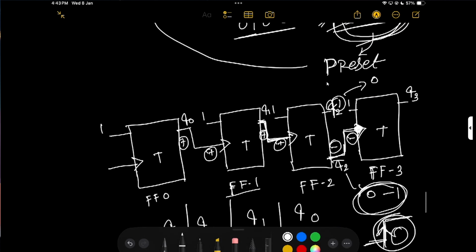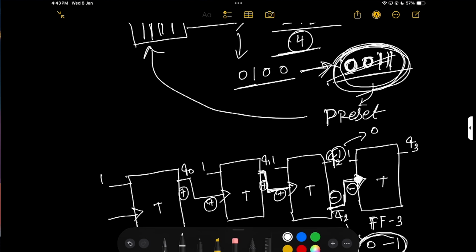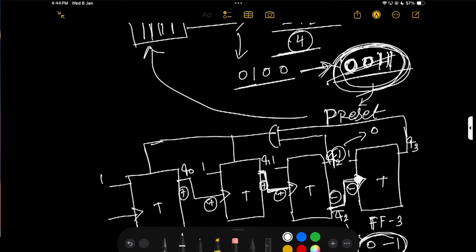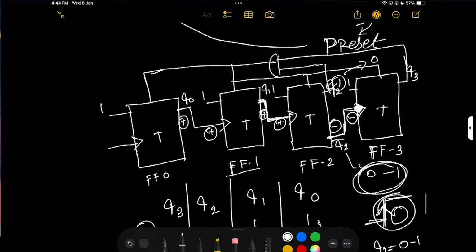So basically one short trick: we take Q3 and Q2 into an AND gate, and this is provided to the preset of every flip flop.